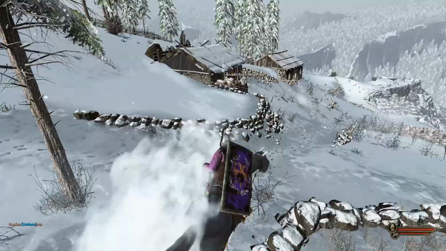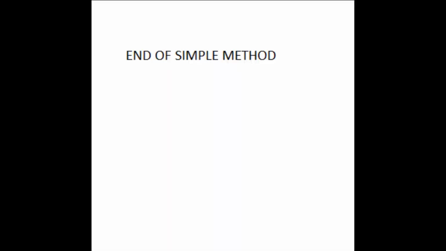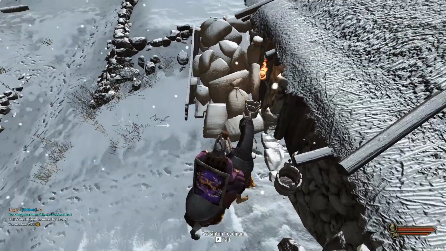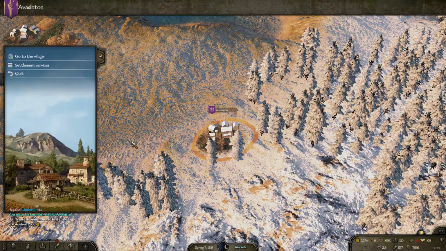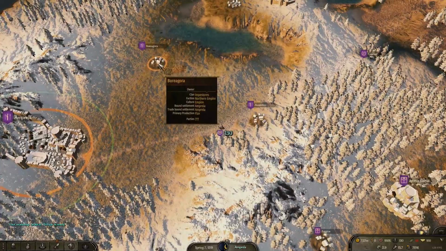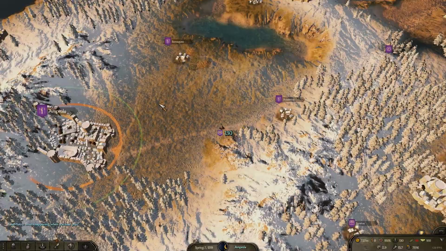All right, so that's the cargo delivered, another 2 levels. So what I'm going to do is leave this cargo delivered, not picked up. So Avastinion has a cargo delivered, but not picked up. And then I'm also going to deliver a cargo to Boryagora as well. And then I'm going to create another cargo to Boryagora, however you say it.